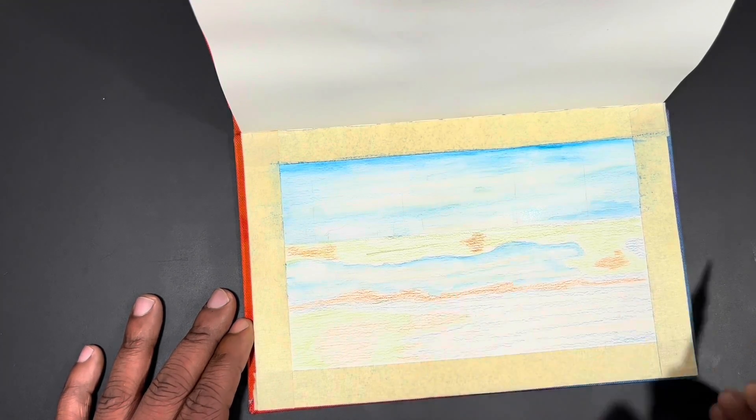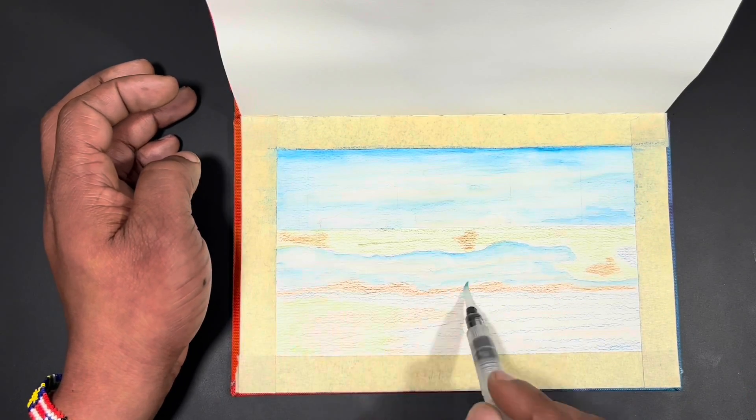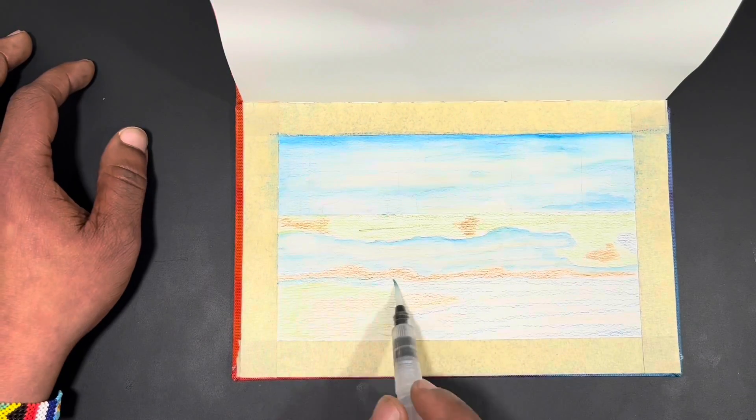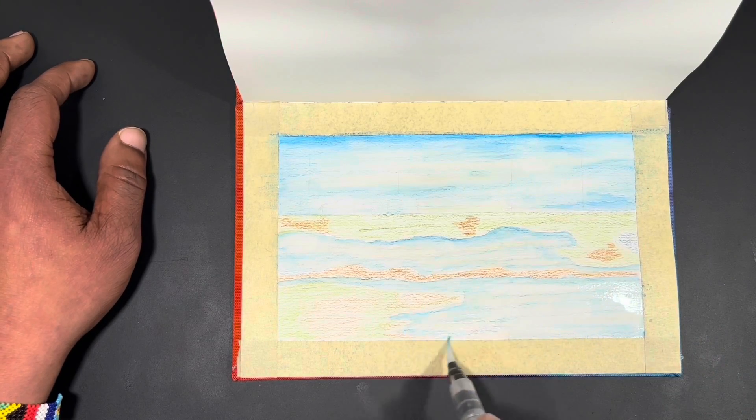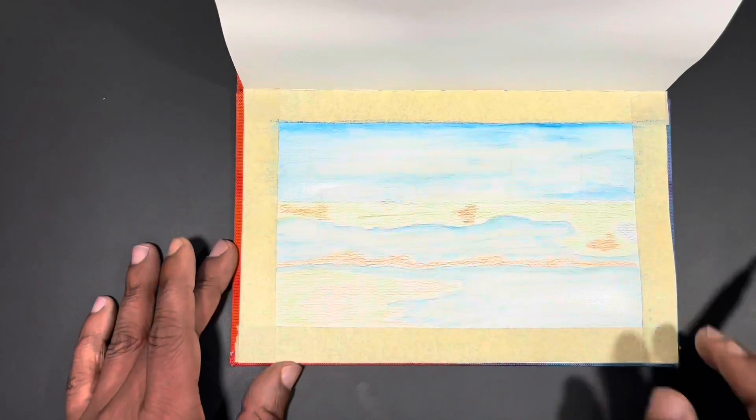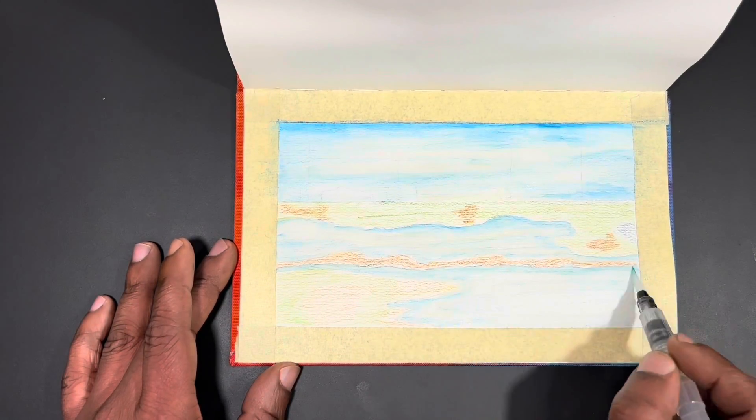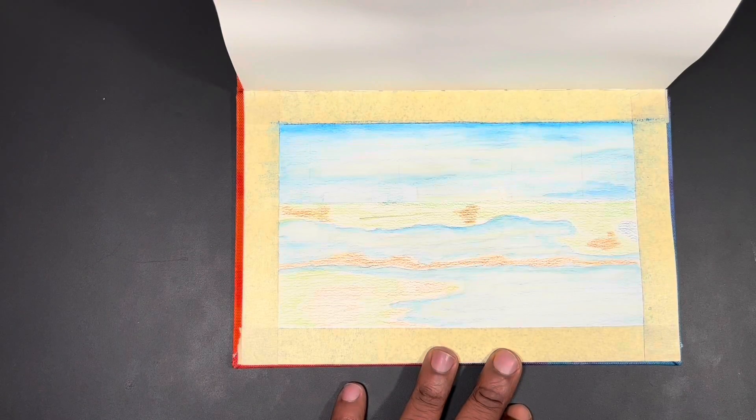Or like how the pigment would disperse and how they would handle. Now you guys know that I always use a water brush when I'm using watercolor pencils, at least 98% of the time. And that synthetic head really helps to push the pigment around and let you have some pretty good control.